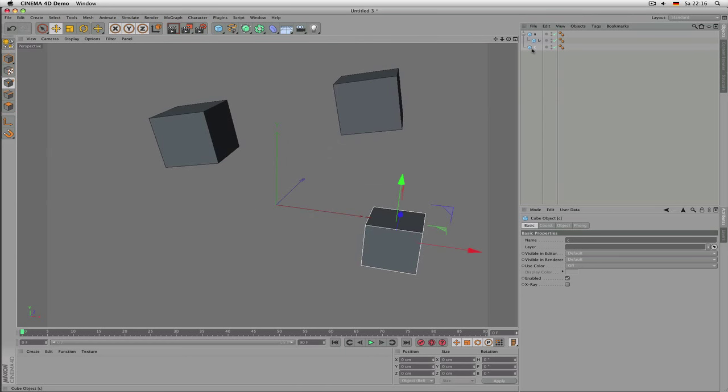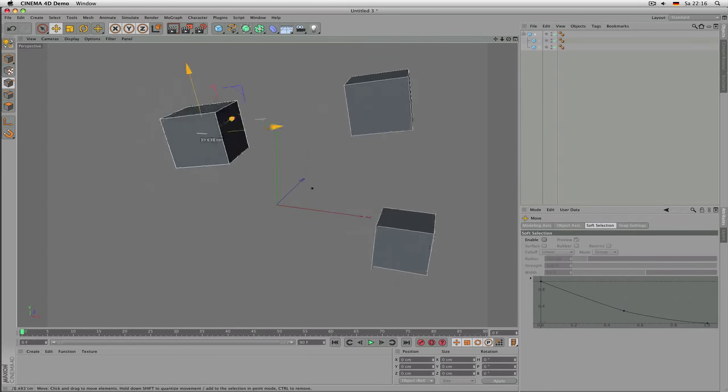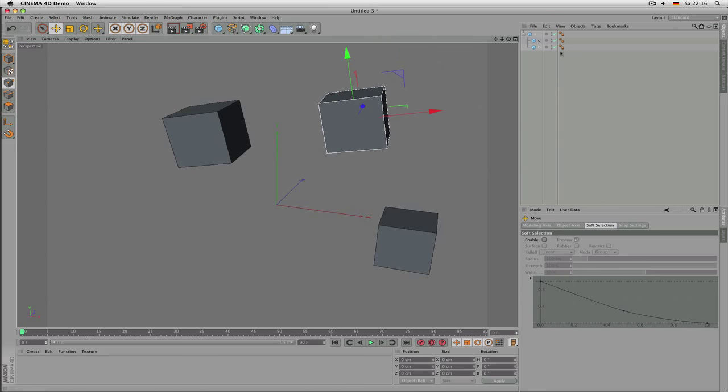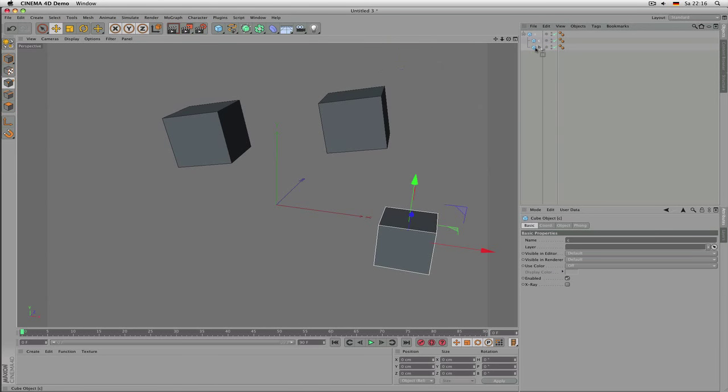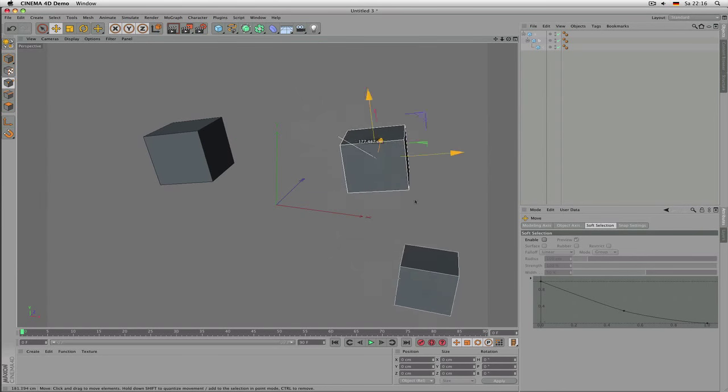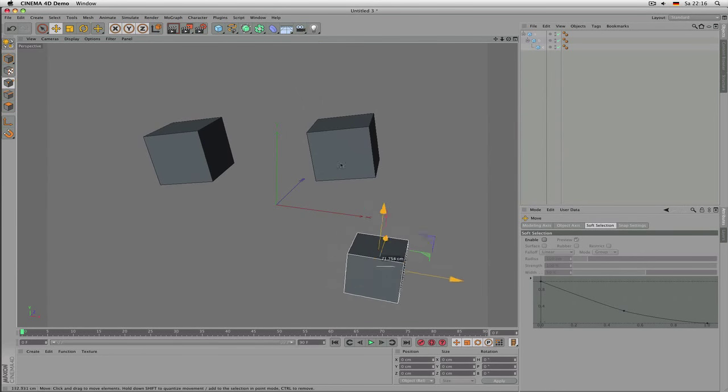Of course, you can put C to it as well. You got two options now. You can put it on the same hierarchy level like B and C, or you can just take C and put it underneath B. The difference should be clear. If it's parented just like this, it works like that. But if I move B now, C is not influenced by this. If I put C under B, it works like that. A controls the whole thing. B influences C, and C is independent.